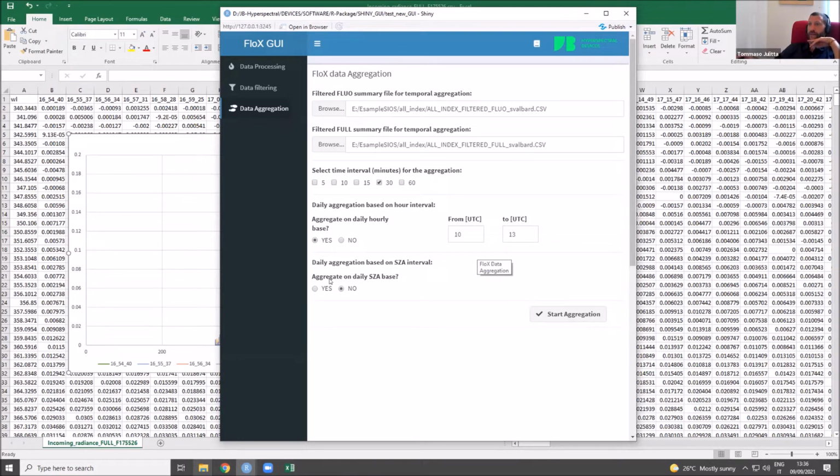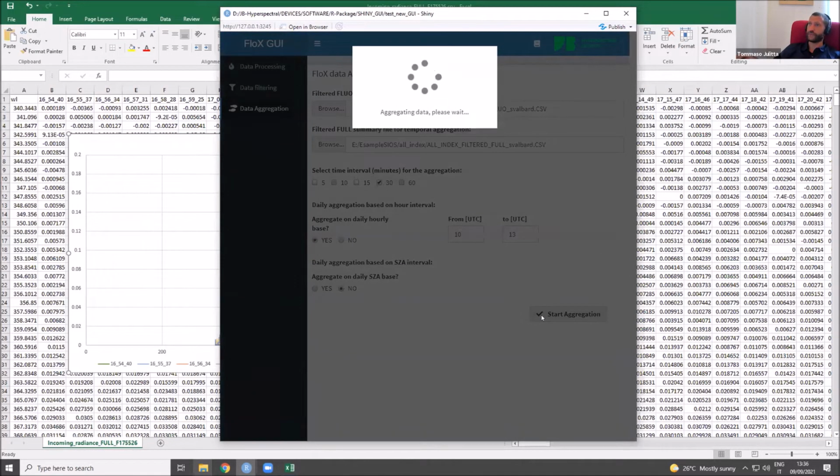You can also specify to aggregate not on a time interval, but referring to the solar zenith angle position. So basically, if you want to have always the same data collected with the same sun angle position, again in order to reduce the effect of possible directional effects, you can specify this aggregation here. In this case, I can start the aggregation.